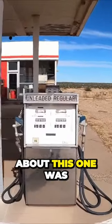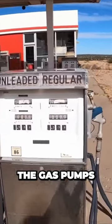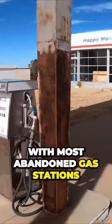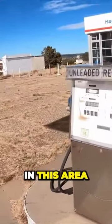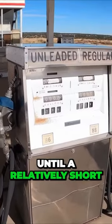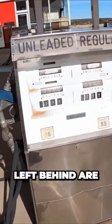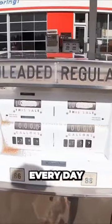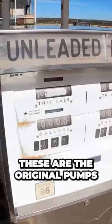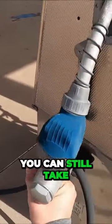Something different I noticed about this one was the gas pumps. These gas pumps are actually the original pumps that were here. With most abandoned gas stations along Route 66 in this area, they still had modern gas pumps because they were used until a relatively short time ago, so the pumps left behind are modern ones like you'd see every day. But this one and all the rest here are actually very old and vintage — these are the original pumps. You can still take it off here.